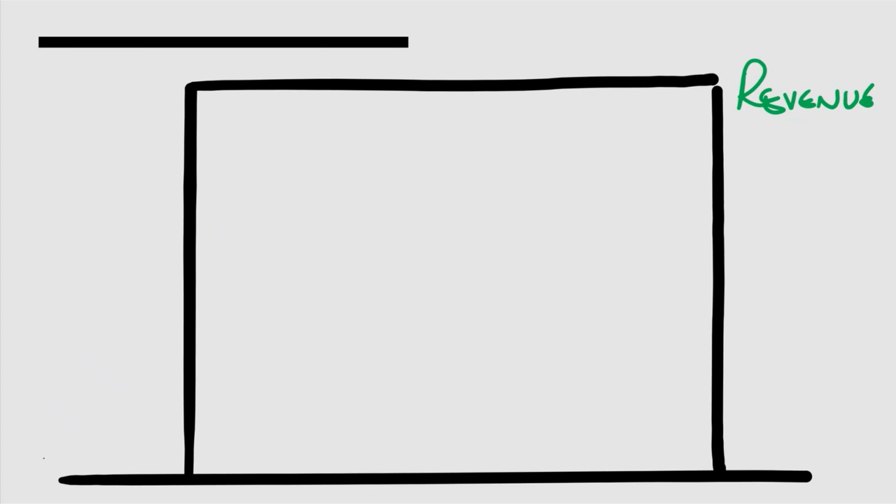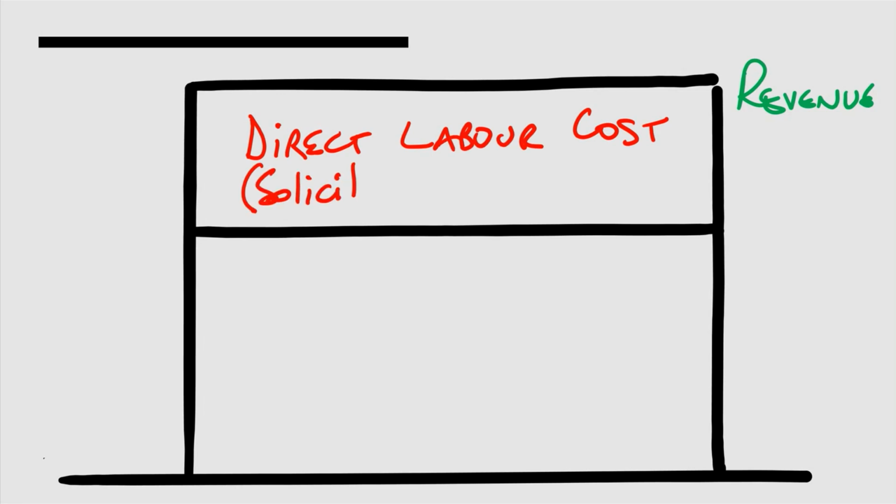And out of that revenue, you've got to pay all of your expenses before you make a profit. So what comes out of that revenue to start with is your direct labour costs. So from an accounting point of view, from a management reporting point of view, the first thing that you should be doing is separating out your direct labour cost. This is so that you've got a really clear picture of how much it's costing us to employ people to generate that revenue. And that labour cost doesn't then include people like, say, a receptionist or a practice manager or IT and so on. What it does, it just focuses purely on that input cost.